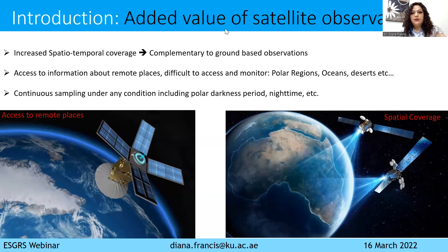Now, what is the added value of satellite observations? The start of the satellite era marked the start of the golden age of understanding the Earth's climate and weather. This really allowed scientists to understand a lot of things happening in the climate and weather in many regions that were before inaccessible, before satellite observations. Basically, we increased our capability to observe these regions, both in space and in time.